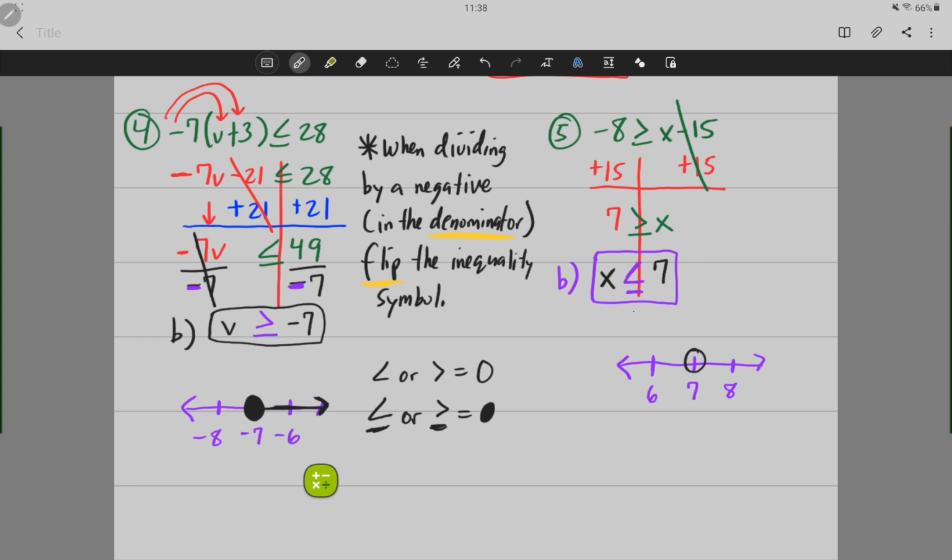Let's look at our symbol. If we look here, we see it says or equal to. So that means a closed circle, as we see right here. Anytime it has the line, this one or this one has to be closed. So closed circle, and less than means numbers smaller than 7, which are numbers to the left of 7. So now we have solved and graphed.